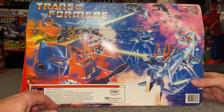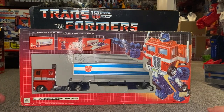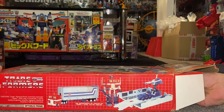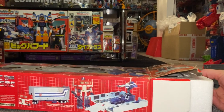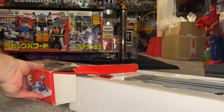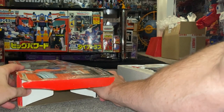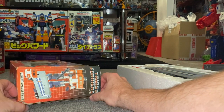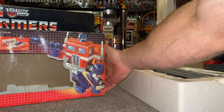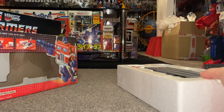So, as I was saying, in 1985, they were commissioned to make these particular toys, and they were all officially licensed, but then they started to have a few problems, shall we say. Now, this particular version is a good version, to be honest, so we're going to slide this out, and I'm going to show you some examples of some of the problems in a second. But basically, because they had so many problems and they built so many surplus, these particular figures managed to find their way over to Europe, the Mexican variants, and these were released literally right up until 1990. And you may be asking, how do we know this? And I'm going to show you in a second.